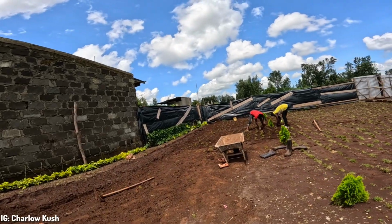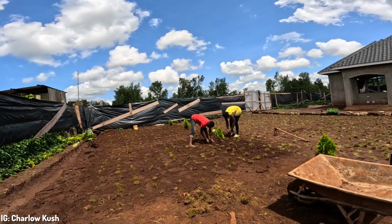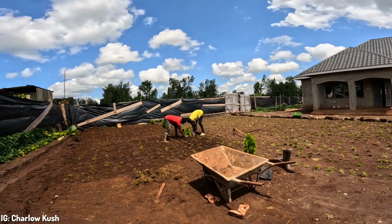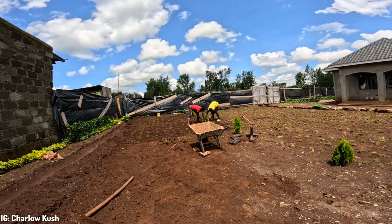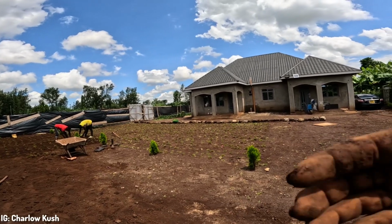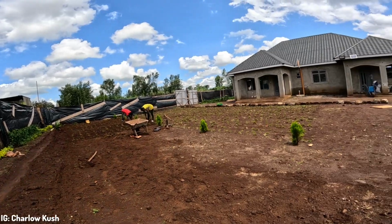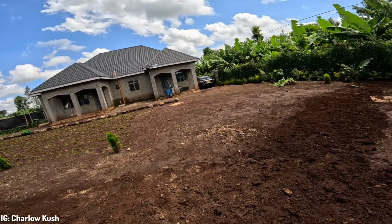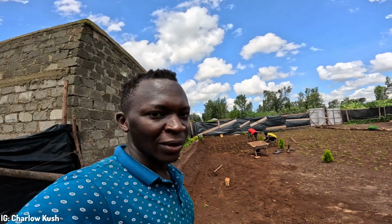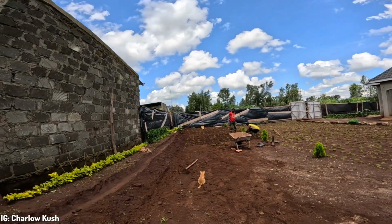So this is where we have reached, guys, on the landscaping part, and I think the grass was quite much. It just covered, let me say, halfway. I think we'll need this part to be filled up to this point here so it can be on the same level with the one that was planted here. We'll need some 3 more sacks, and for this other part here, we'll also need some 3 sacks. I think my estimate wasn't that bad because I had said we need like 7 sacks. Yeah, quite good. The estimate was fine.